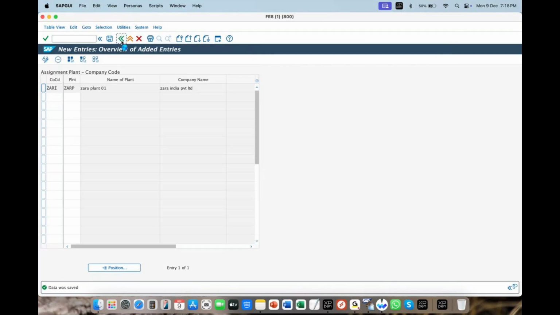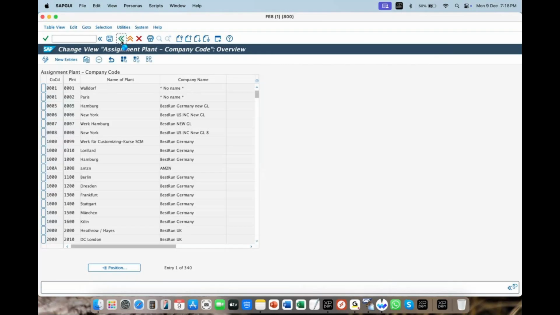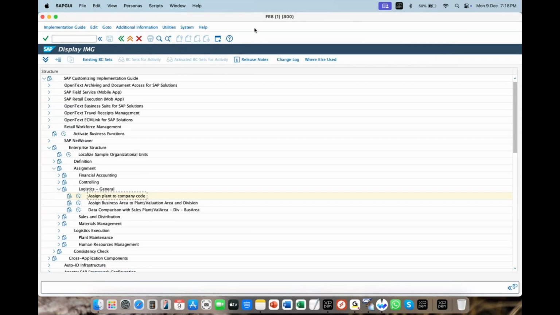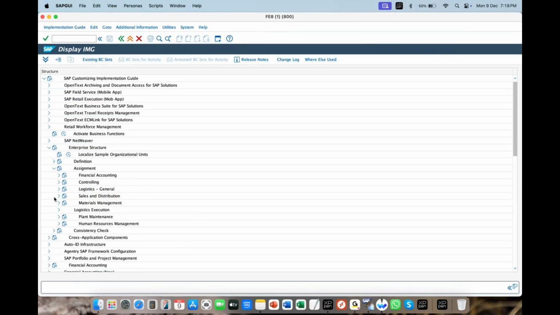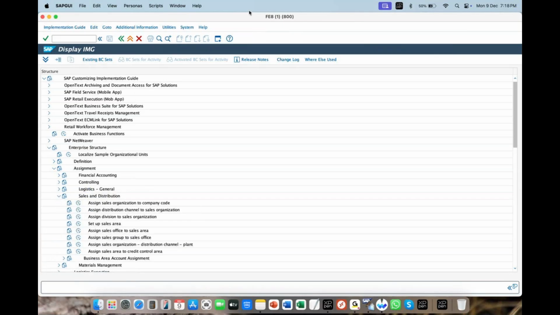Done. Back. Back. So under logistics general, we got this one entry only, and this one entry speaks about the relation between the plant and company code. What is the purpose of the expression? I explained and we did. Done. Now coming to the core module, we have a list of activities. See what we are doing here, if you all notice, we are expanding the hierarchy of ours.